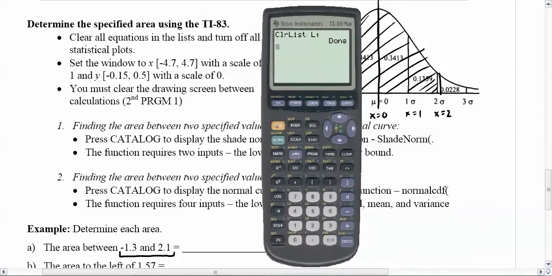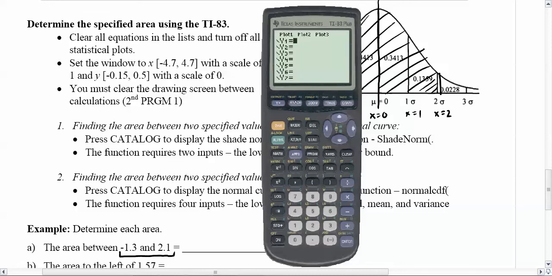To turn your plots off, you go to the yellow button and then y equals. And then you have some plots here and just hit enter, and instead of choosing on, go on to off and hit off. Or you can go up here and just hit enter on top of the, if your plot 1 is black, that means it's on. If you hit enter on top of your plot 1, that'll turn it off. That should be enough. I'll clear out my other functions.